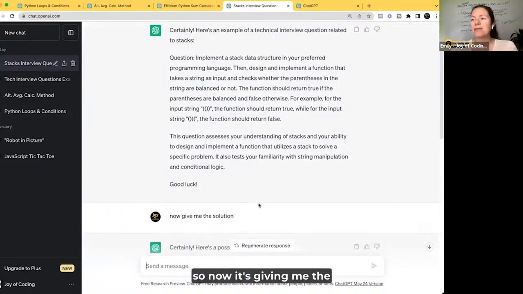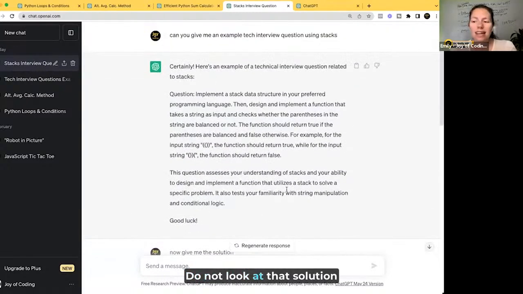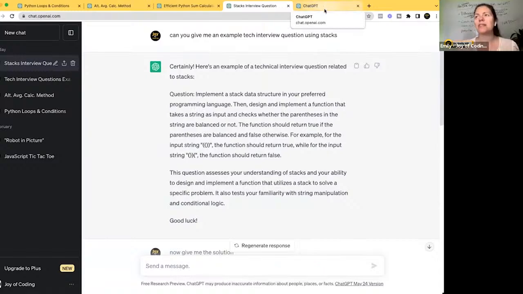So, okay, now it's giving me the response, right? Here's a solution. Great. Do not look at that solution until you've implemented it yourself, or you're really shooting your learning in the foot. Okay, so this is where there's shoulds and should nots, right? Can we do it? Yes. Should we do it? Depends on where we are in our learning process, right? It can be a super powerful tool, but it can also allow us to not grow our ability to problem solve, which is how we get paid the big bucks, right? So that's what we want to invest in, our efficiency as a developer. That's where ChatGPT is helpful.